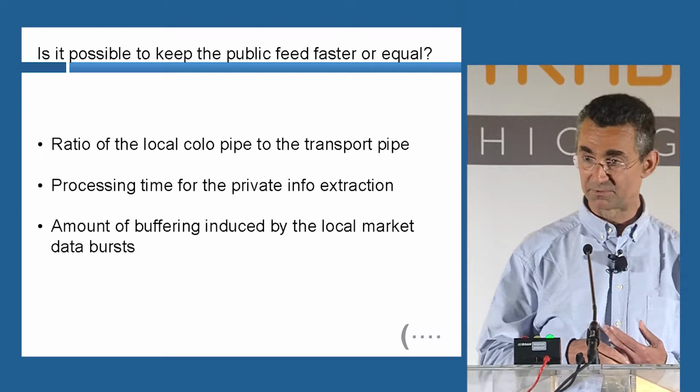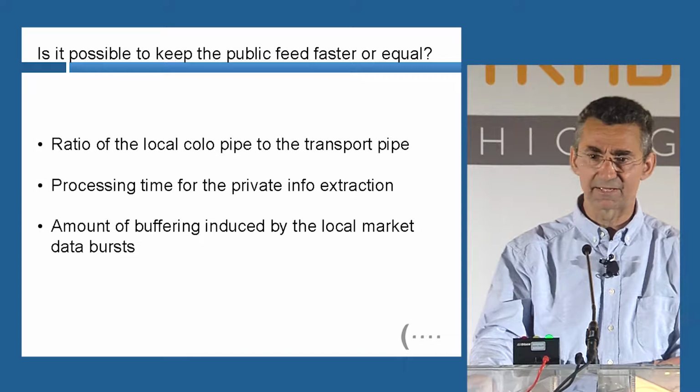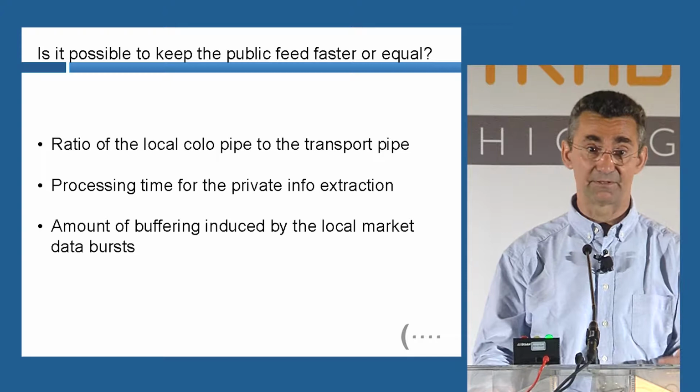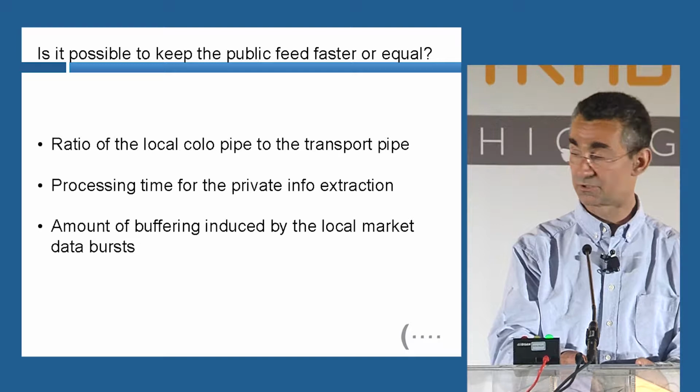NASDAQ. And of course, you can see that there's some kind of a fighting chance of getting this to MAWA, but if you want to get it back to the CME, for instance, and you're using 100 megabit, the ratio of the two pipes is too different. It's too large. You'll never get it right by sending the raw data.